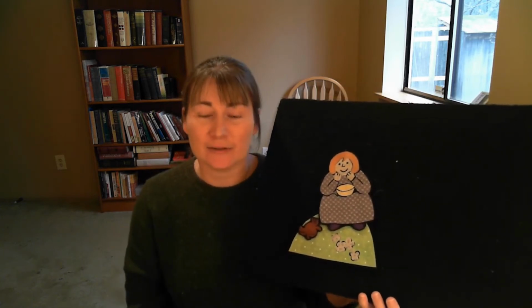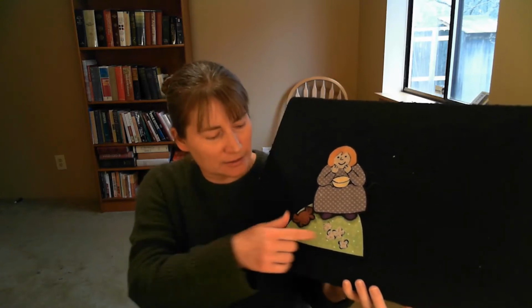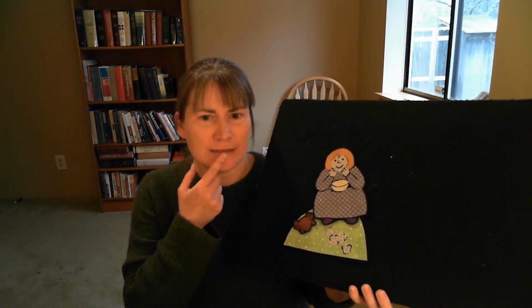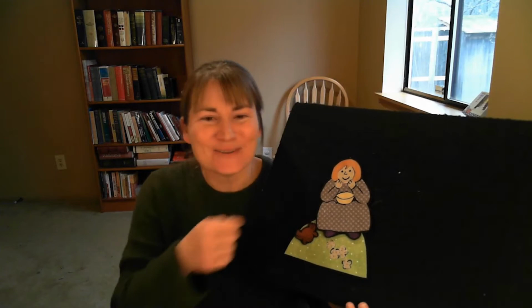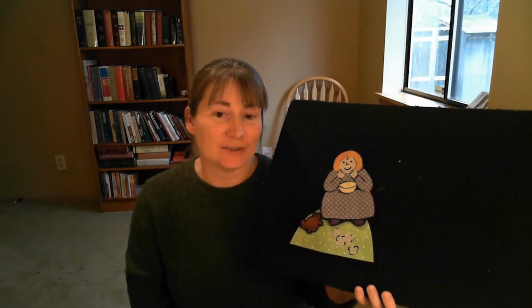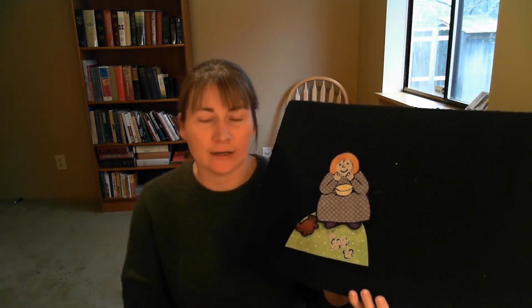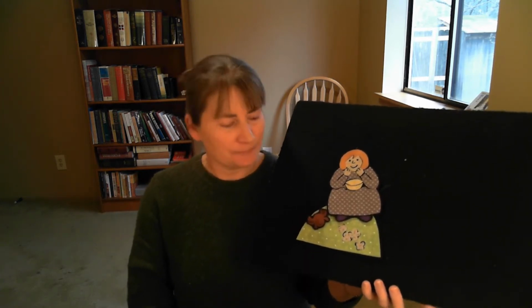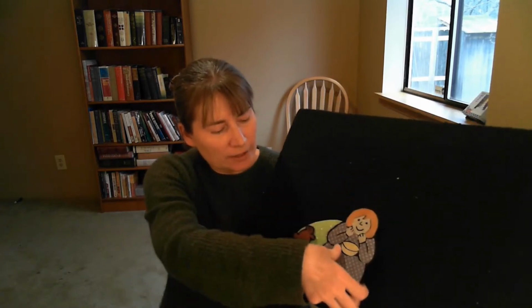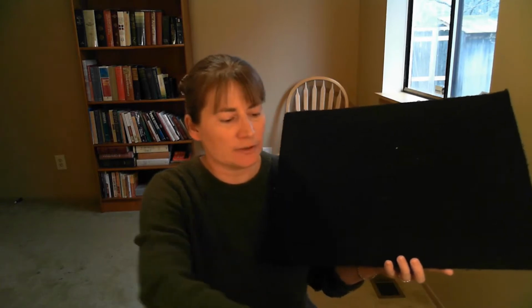I know we already talked about vocabulary building, but this is a great way, again, to introduce some new words to children, because you could talk about what a tuffet is and what curds and whey are. Those are things that I actually think I might have to look up before I explain it to children, because they're not things we use at all in our everyday language and conversation. So that's an example of one nursery rhyme, but I also have Humpty Dumpty with me today.